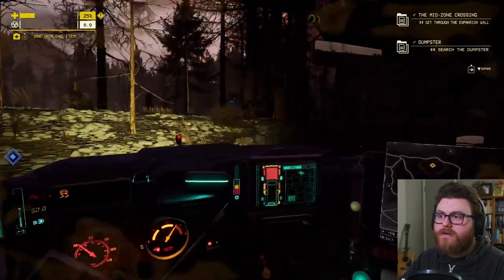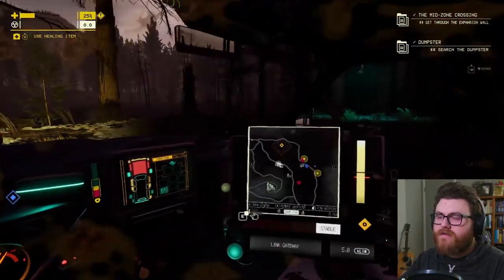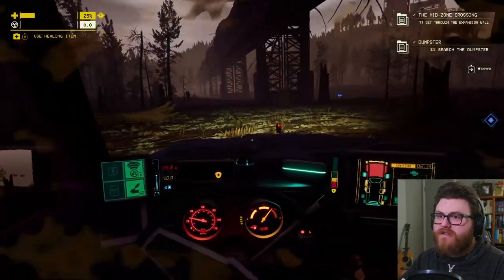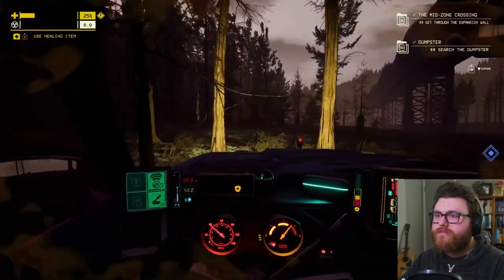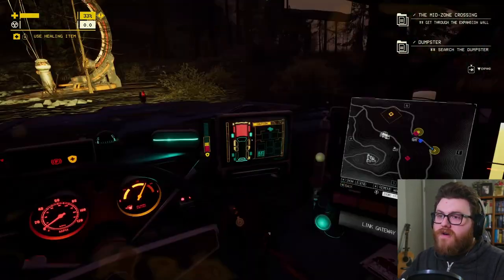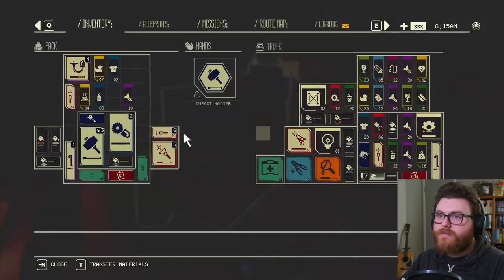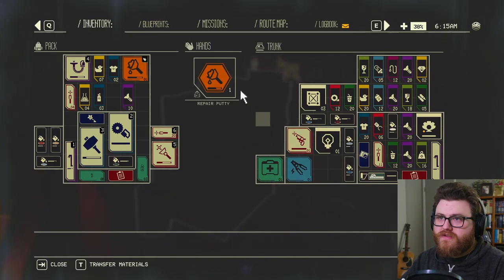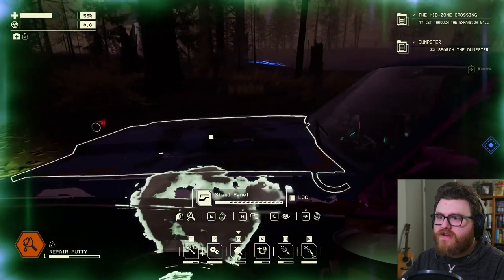Okay. Where in the world am I even? Okay, I'm way over. Okay, let's go back this way, because I think that's the closest. There it is. Oh crap, man. That was nuts. Okay, let's get a first aid kit and the repair putty that I've got. Yeah, so I'm gonna use a first aid kit. Let's equip the repair putty and get some on these panels here.